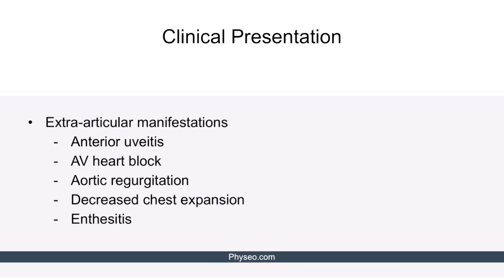Now let's round out those extra-articular manifestations. Because of the stiffened spine and altered posture, the chest can't expand properly. It's not uncommon to also see enthesitis in these patients. Now, enthesitis was illustrated earlier and is most common at the ankle and the shoulder. With time, this chronic inflammation can lead to calcification at these sites. To help make the association between enthesitis and the diseases covered in this lecture, you might remember that ankylosing spondylitis can cause pain at the ankle.